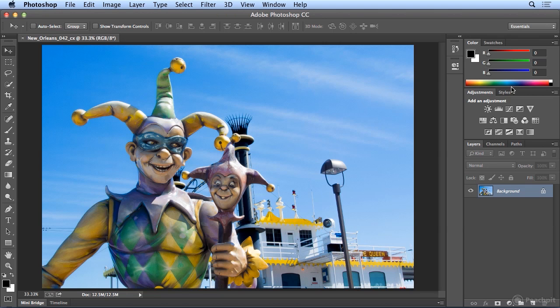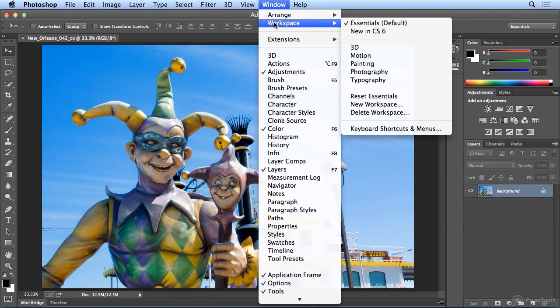To the right side of your screen, you'll see what are called panels. And these are expanded panels, the Color panel, the Adjustments panel, and the Layers panel. If your panels are different, you may be in a different workspace. Photoshop can save frequently used panel arrangements under Window, Workspace, and I can select Essentials, which is the default.